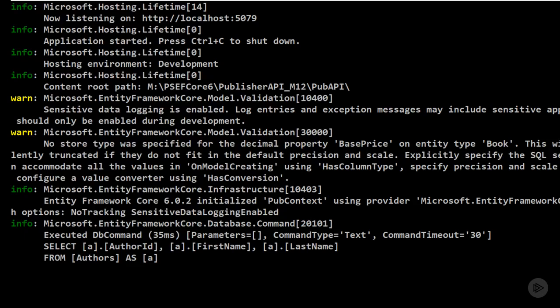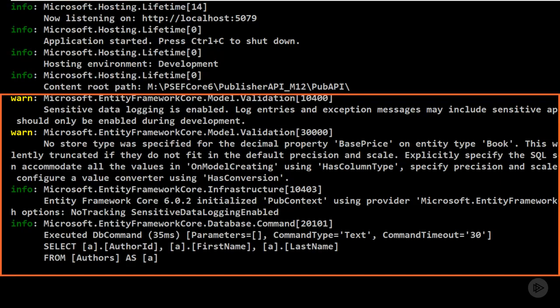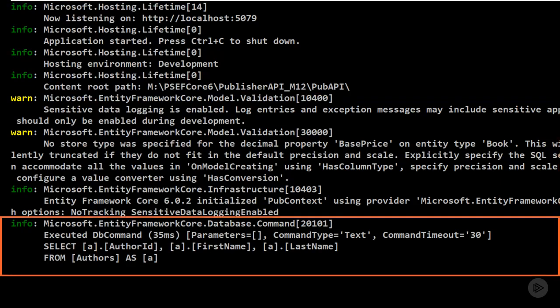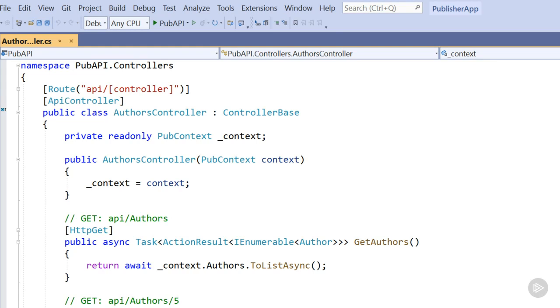Recall that app settings had some other default logs set up, and that's why you see this hosting info at the top. But then we've got all the warnings from EF-Core, as well as the database command that was sent to the database. Showing the logs in a console window is important if you're using something other than Visual Studio on Windows to build and debug your application. If we were running with IIS Express, there's yet another place to see the logs.